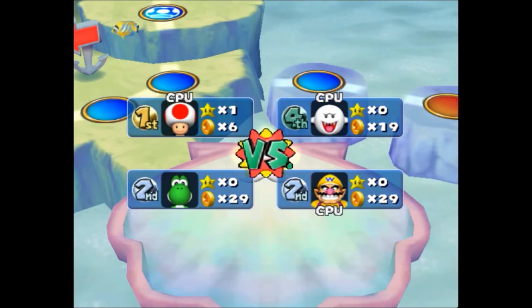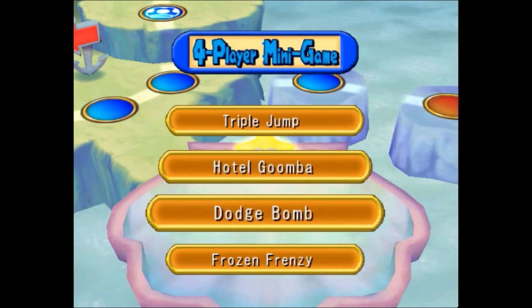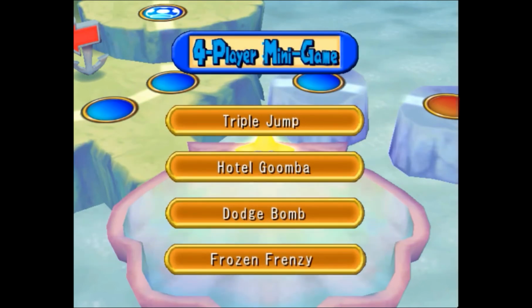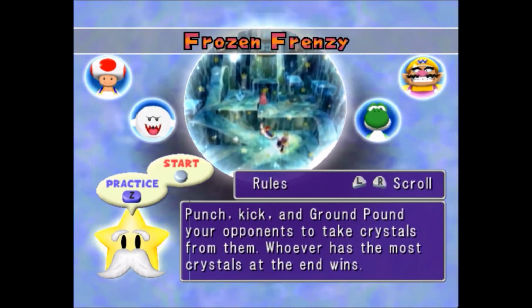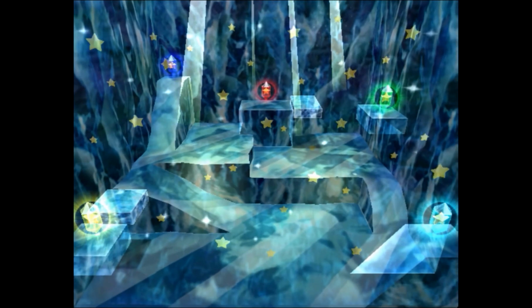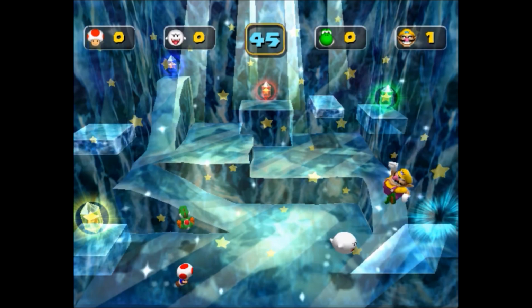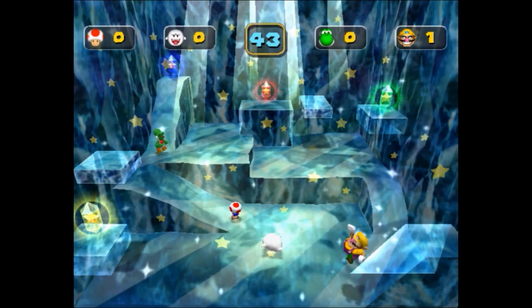Next minigame. Another 4-player. Frozen Frenzy. We still haven't seen Hotel Goomba, and I really do want to see it. So it's probably one of my favorite minigames. Probably. Well, there were some good ones here, some bad ones. Most of them are basically matches or something. Yeah, but this game has a lot of them.